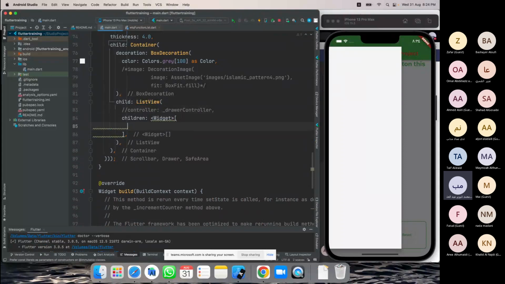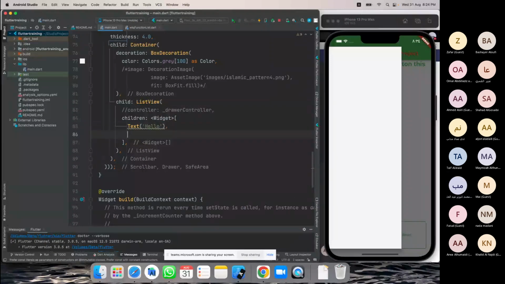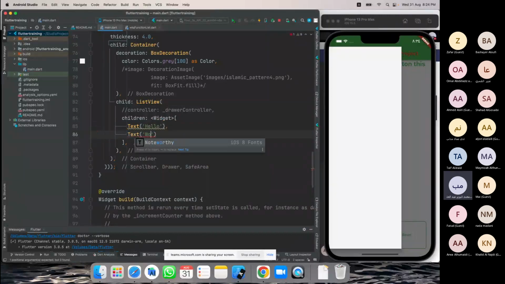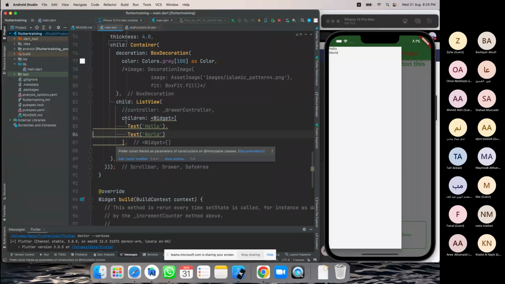If you give it Text hello world, it will bring hello world. Whatever the list is, it will make it a linear list of items.